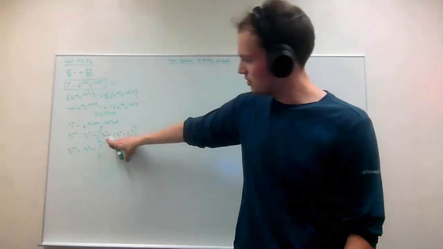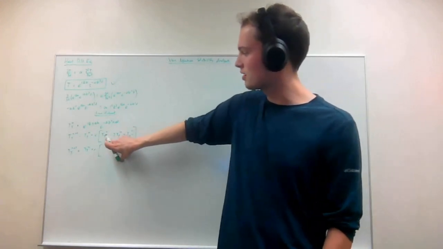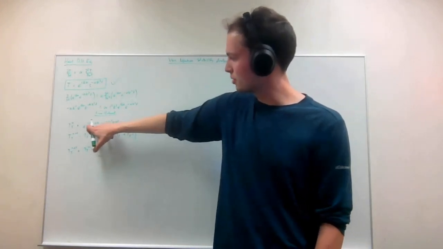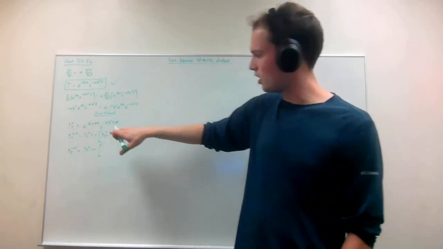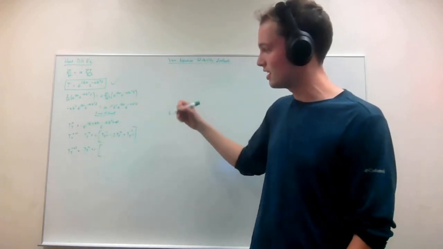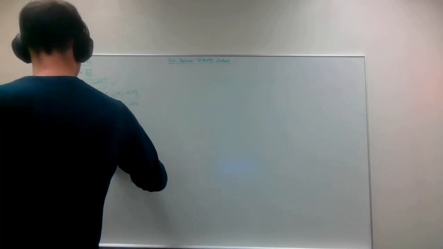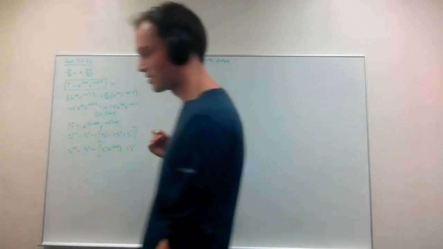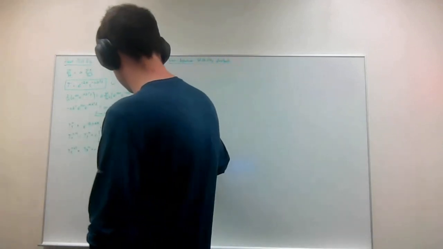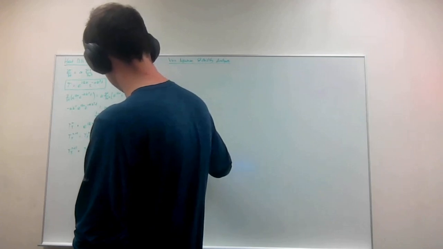So in this case, we have T sub j plus 1 to the n. So again, instead of having just j in our formula for T j n, we're going to have j plus 1. So all of that's going to be the same, and then we're going to have an additional factor of e to the ik delta x. So instead of T sub j plus 1 to the n, I'm going to keep that as T sub j to the n, and then just multiply that by that additional factor, because we have j plus 1, of e to the ik delta x. Minus 2 T j to the n, that's going to remain just the same as it is before. And then lastly, we're going to have plus T j minus 1 to the n.